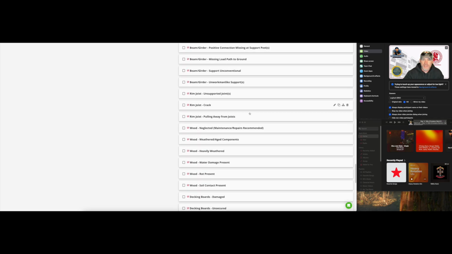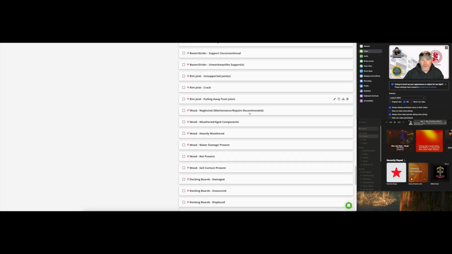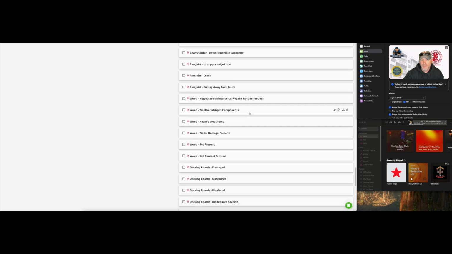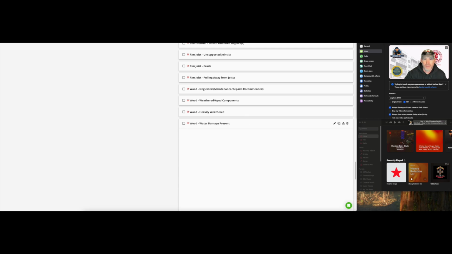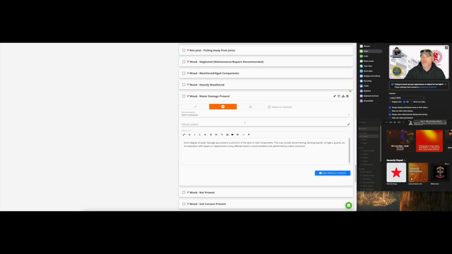So is this fluff? Is this bloat? Or are these narratives that you're going to be happy to have that you don't have to write that are based on source? And then you change it. So when you add one of these to your report: some degree of water damage was present to portions of the deck or stair components.